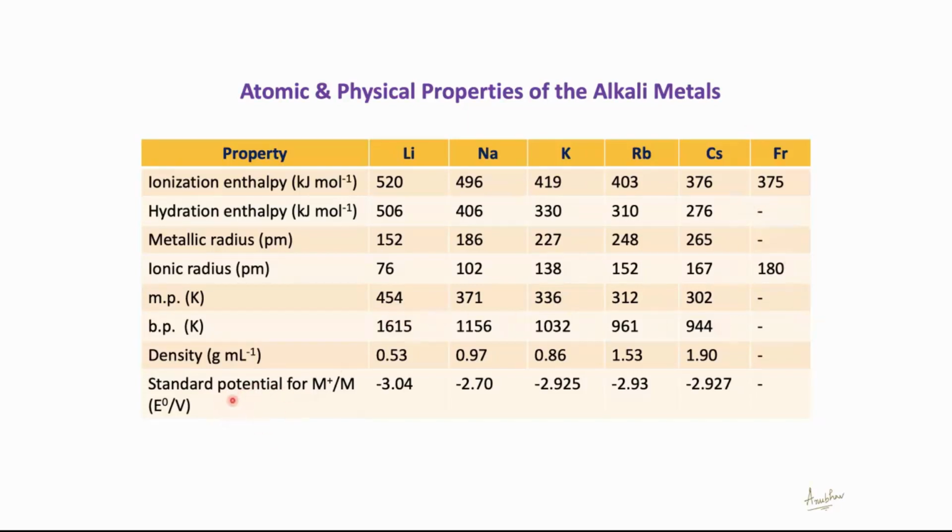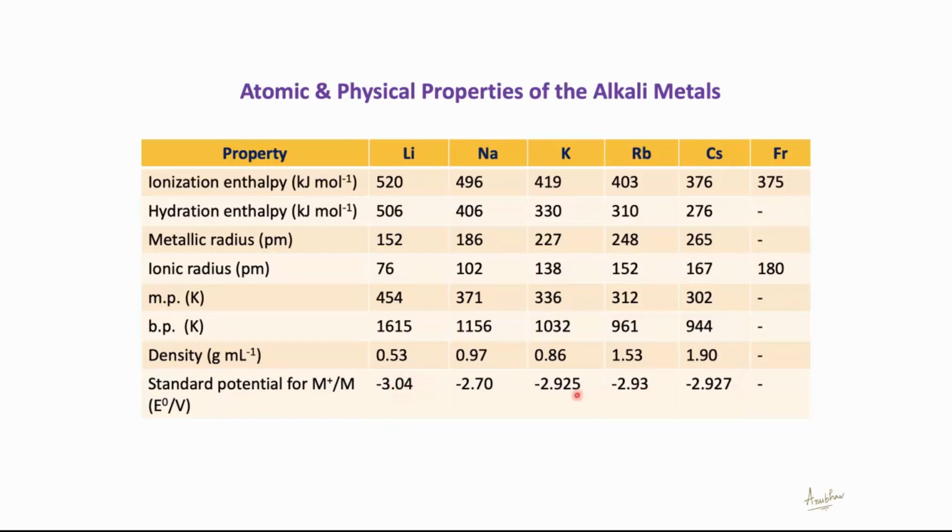When we go to the standard electrode potential, we see that in case of lithium, the negative value is the highest one. You might have thought that minus 3.04 is the lowest, but that is not the case, because the minus sign is not actually taken into account, but the mod value of the standard electrode potential is depicted here. So lithium has the highest negative value among all the alkali metals. So it is the strongest reducing agent.